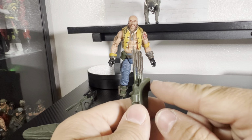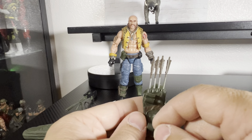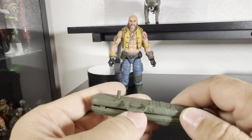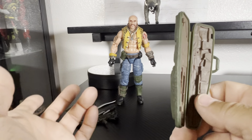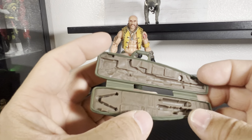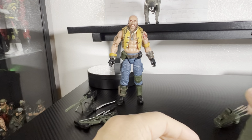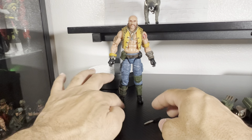And he's got the whole peg for the back. And then, of course, he's also got some other things here where you can put, I guess, his bow and arrow and his crossbow and stuff like that on it. So we will get to that part later on. He does have a case to put his sniper weapon. I don't know how you call those, and it's the same one as Lowlight, I think. Yes, the same one as Lowlight. And then, obviously, you've got the molds in there, so you can put it in there and put it away, which is nice, so you can carry it through the marsh, through the outlet when he's out there hunting. He does have 2 sets of knives.